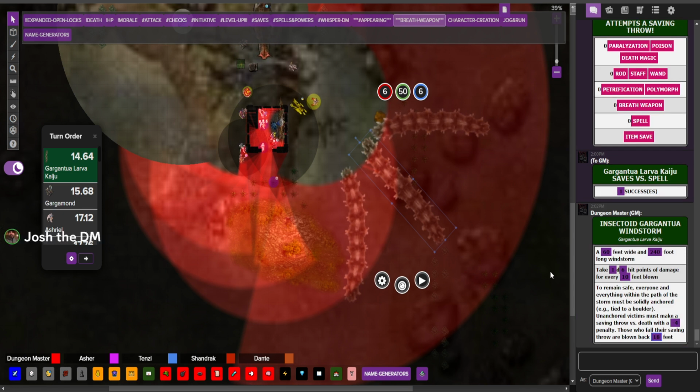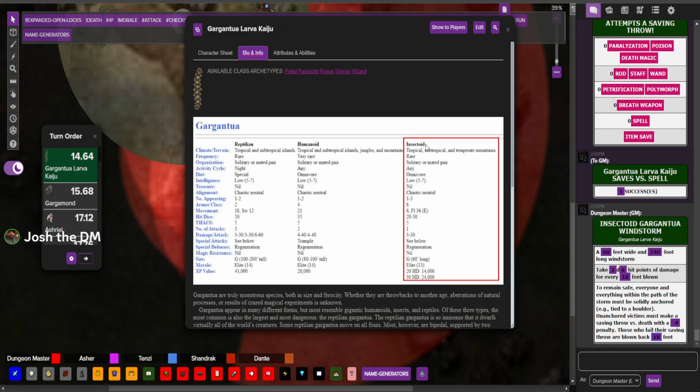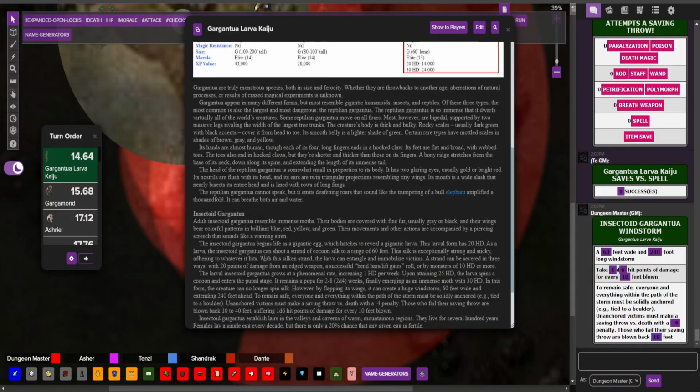So 60 feet wide and 240 feet long. Wait. No. That's for the adult. Why do I have the adult breath weapon on here?